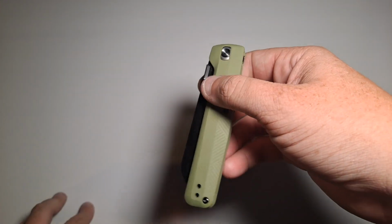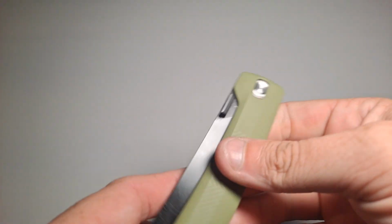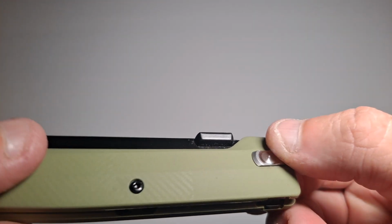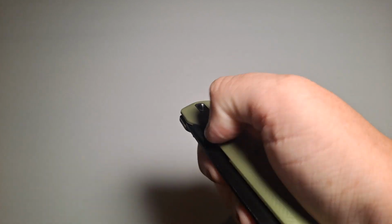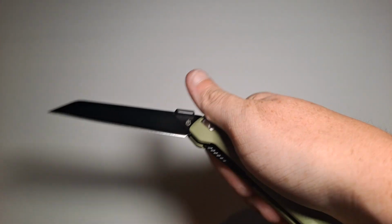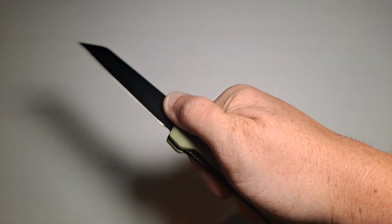It's just awkward. This side, the thumb stud is, well, it's rounded in a couple of different angles. So your thumb kind of rides over it. And that's as far as it'll let me open. It hits that lock and that's it. So the only way I'd be able to open it this way is to leave my thumb on it all the way until there.